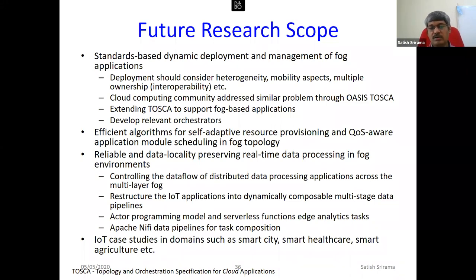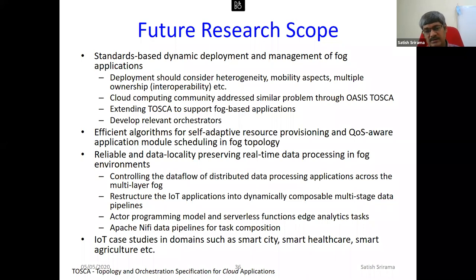You give them to executors, which are called orchestrators. You give this TOSCA specification of a particular application to an orchestrator, and you tell it to deploy it in Amazon. It dynamically deploys on AWS services. Tomorrow, if you are not happy with AWS services, you put it down and deploy it in Google. You just give this dynamic deployment configuration, and if the orchestrator is capable, it can run, for example, on Google Cloud or on Microsoft Azure.